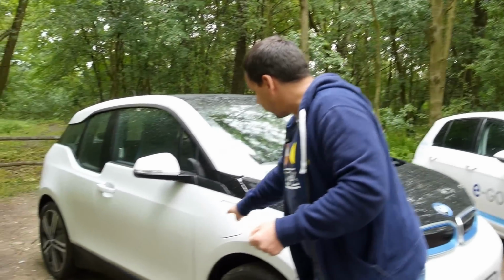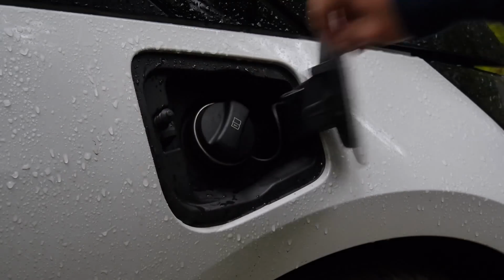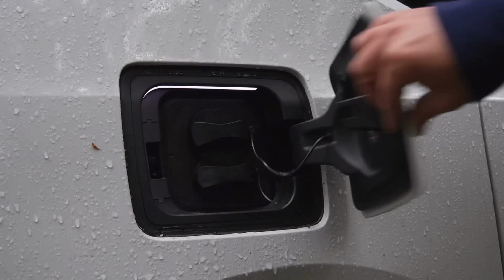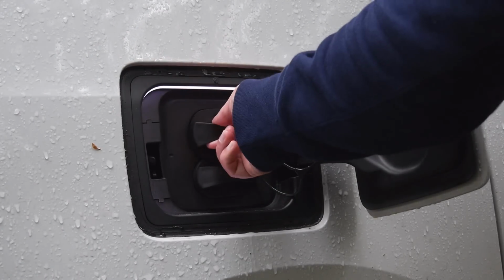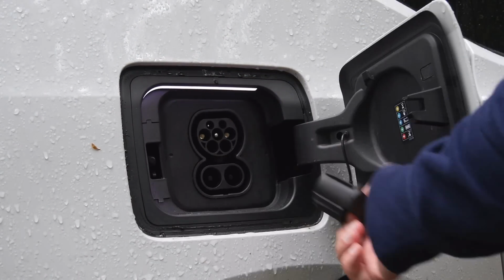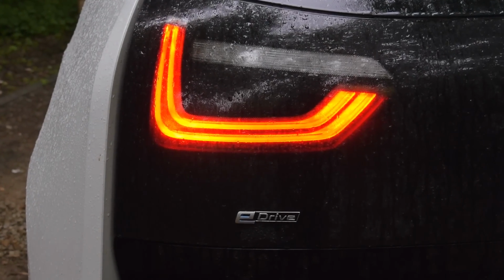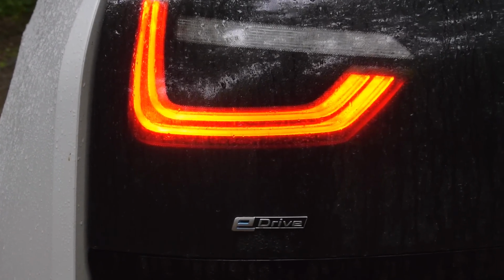By the way, this one has a fuel filler cap here, and it's got an electric charging thing down there in the back. You can charge it from a 230 volt socket, you can charge it from a DC socket with a wall box, so that reduces the charging time, or you can charge it from a fast charger if there is any in your area, about half an hour to 80% capacity.